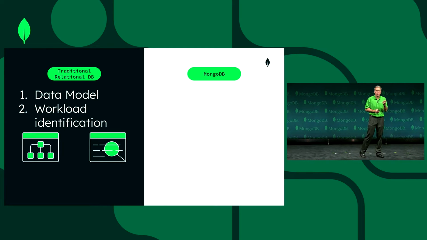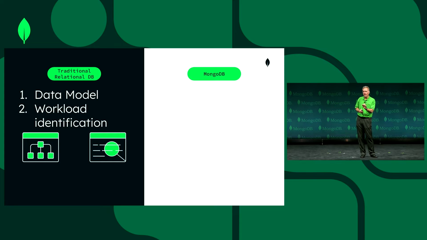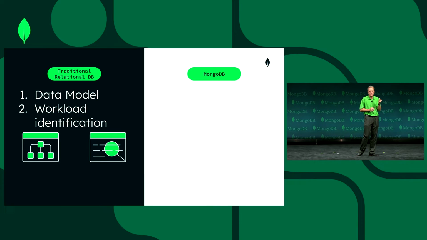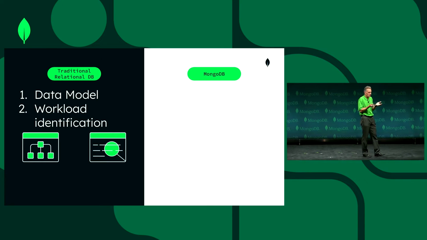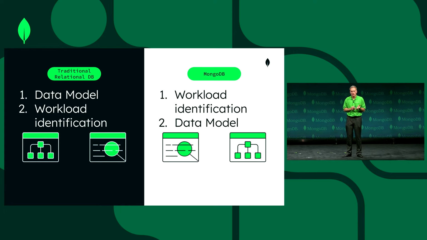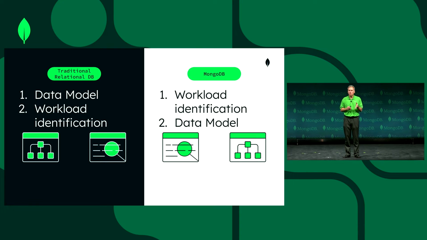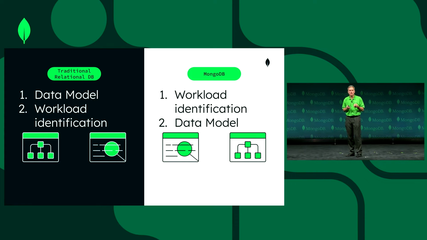So the main thing that differentiates this methodology from creating a model for a relational database is that the data model is the first and most important part when you do relational modeling. So thinking about the workload is a secondary concern. But with MongoDB, or with any other modern database, the workload identification is the most important aspect of the model. And this is not just because NoSQL databases are different, but because the world has changed since the 1970s.